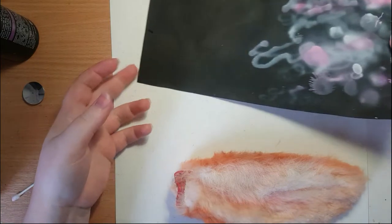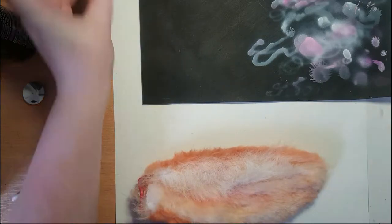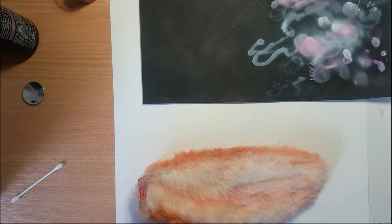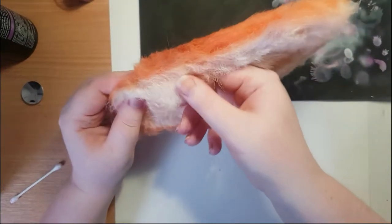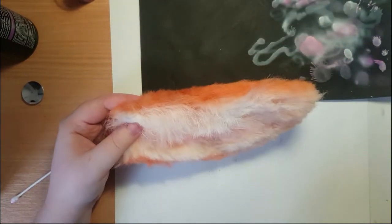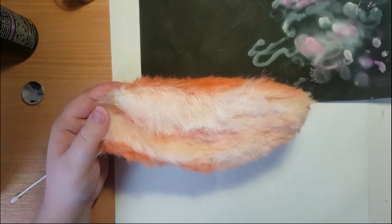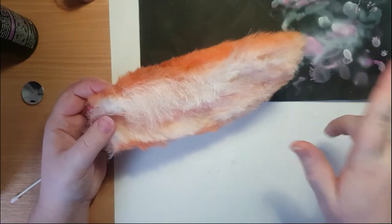So obviously I have been using the airbrush and trying to get used to mixing the paint and getting it thinner and all the rest of it. I think I've been doing a fairly good job. I'm gonna properly clean my airbrush right after I do this, because it needs a full clean out. I used the airbrush paint onto this, and I think it's made a bit of a difference, but not a ton. I might try next time to mix my own white using the acrylic, and it might give me a harder white, which is what I want.